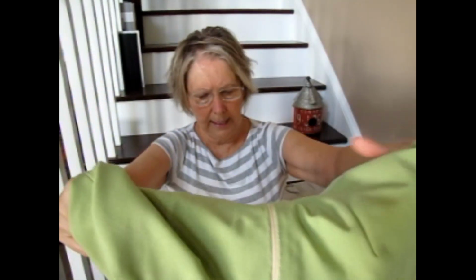Oh gosh, what else can I say about this? Yeah, I do think that the maxi is not the right length, this being a woven. It does have some weight to it, so I probably will chop it off somewhere. I'm not quite sure. If you have any suggestions, let me know.